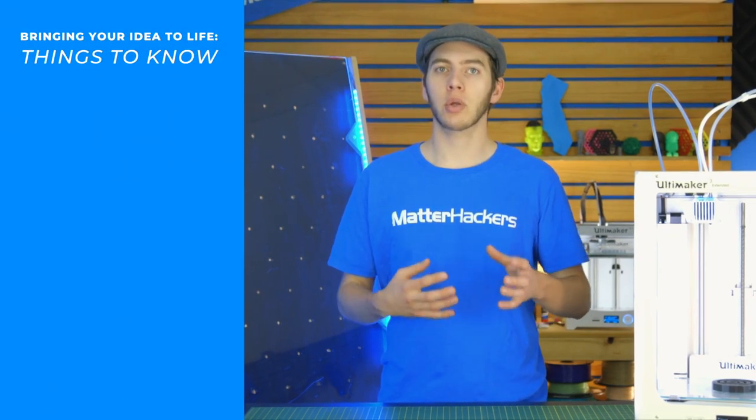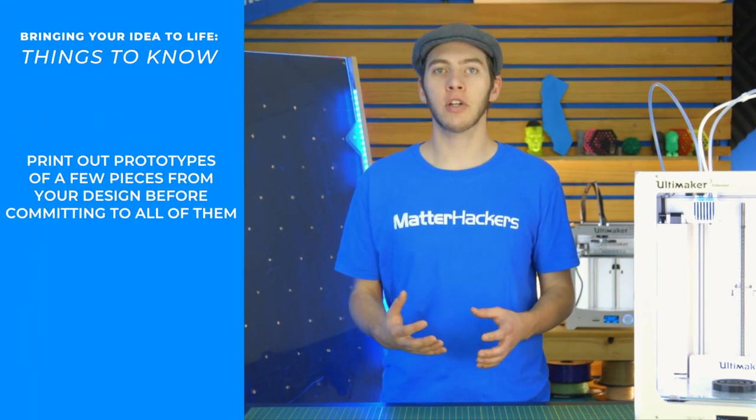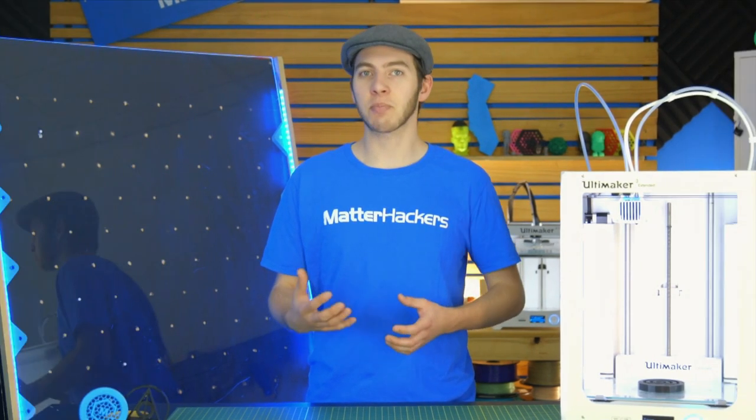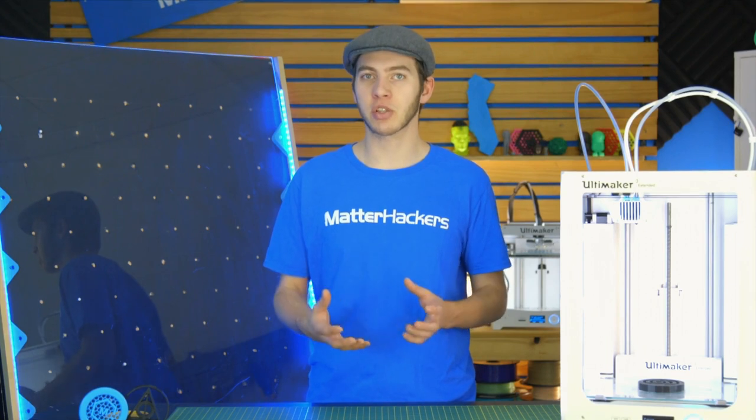Once you have a couple different pieces modeled out, make sure to print at least one of each part so you have a good idea of what it's going to look like when it's finished. You don't want to print out a full set and realize that it's just not as big as you really want it to be, or the shape just isn't quite right.